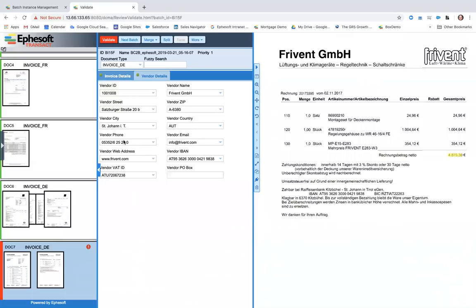Okay. Now, in addition to the information that would be in the vendor database, I can also pull back additional information. You can see that vendor ID and vendor IBAN, that information doesn't exist on this invoice, but through that matching capability, I can bring it back into the system so I have it available for export.